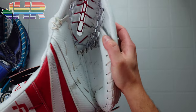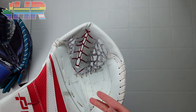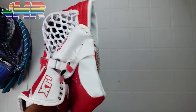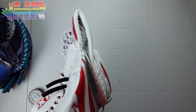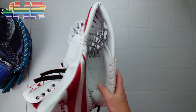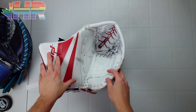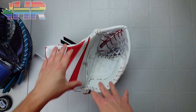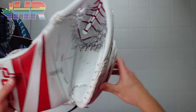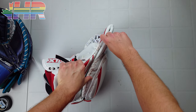It doesn't have any bindings or cord through here to really stop the break angle, so depending on how you close it, you can kind of mold that to your overall shape and preference. The T doesn't close that great — I really didn't break it in; this came out of the box kind of the way it is. We can put a puck in there and it can come out, but it's hard. The T does change a bit when you fold it; it starts to close a bit better, so maybe it'll break in better. But overall, not the greatest T closure, and I have to call that out.